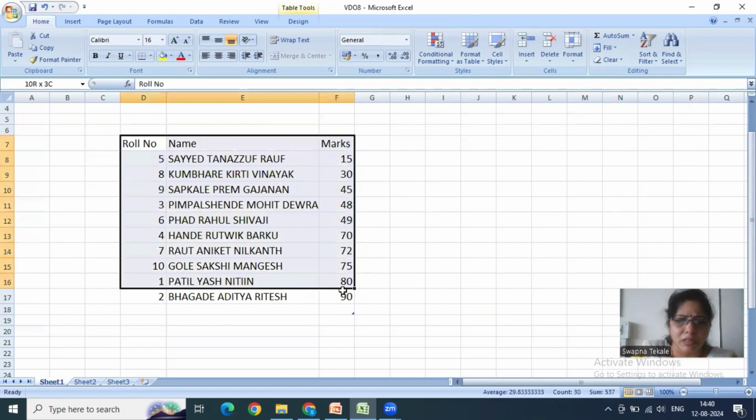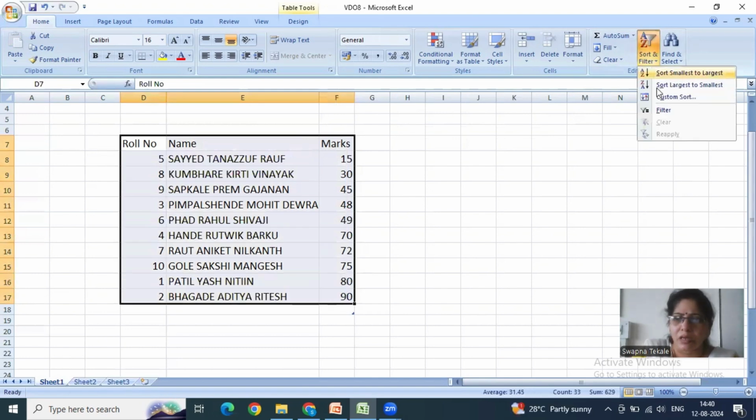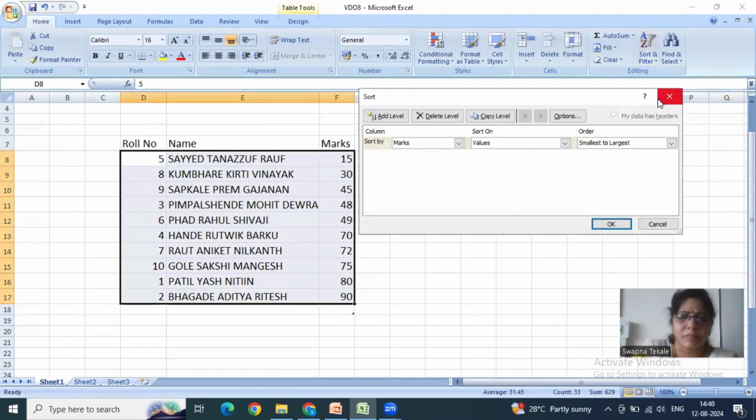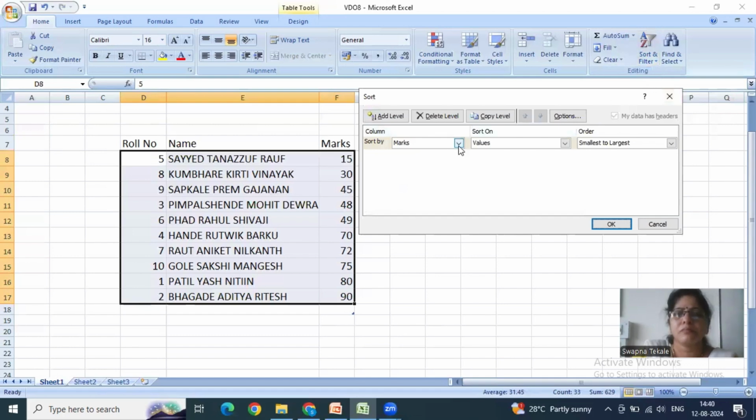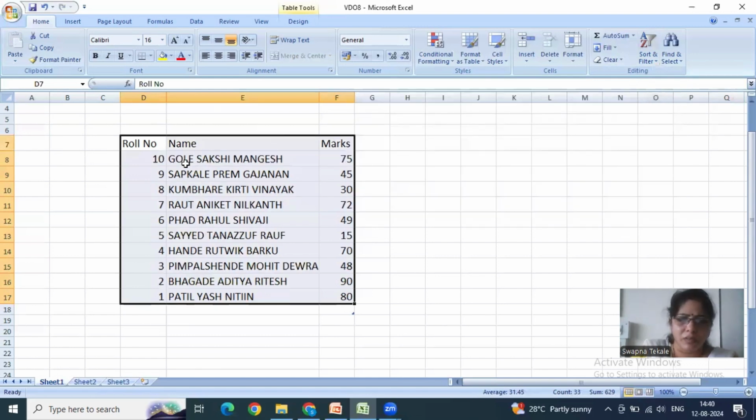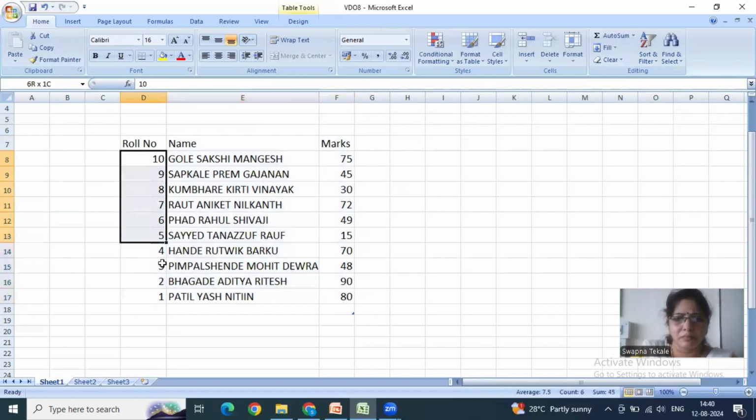So for that you select this and select custom sort. Select roll number and then largest to smallest. Click on OK. Now it is sorted as per the roll number column because we have selected it in custom sort, and it is applied in descending order, that is largest to smallest.